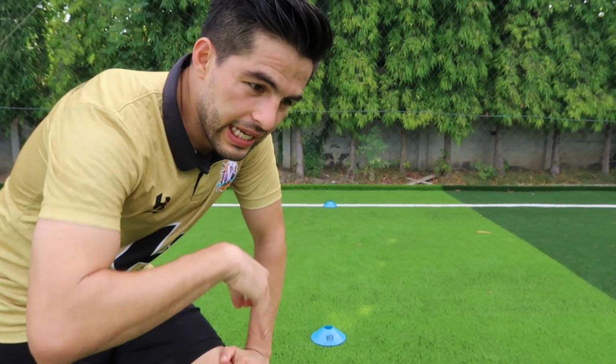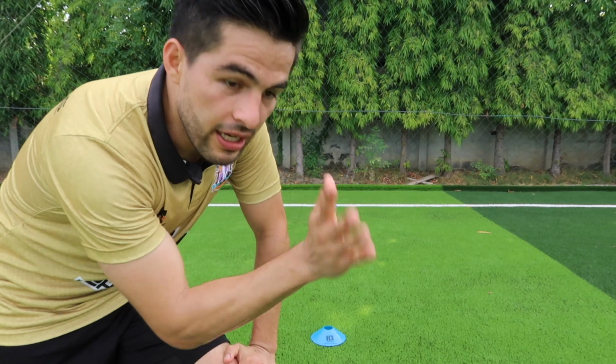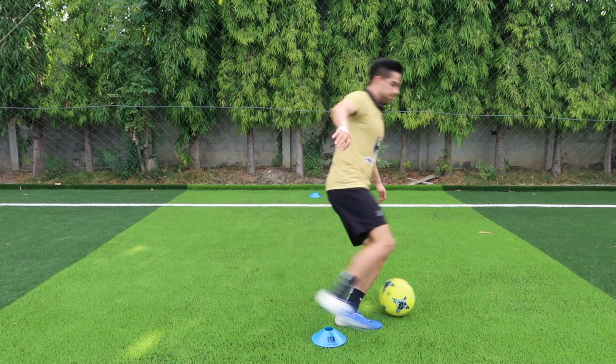Notice my cut is very sharp. I'm not rounding a cone.